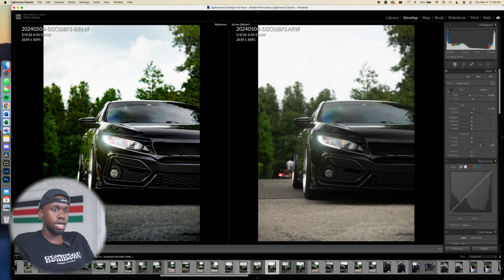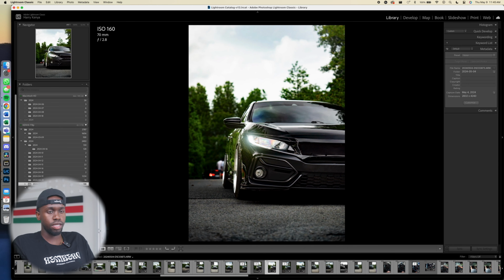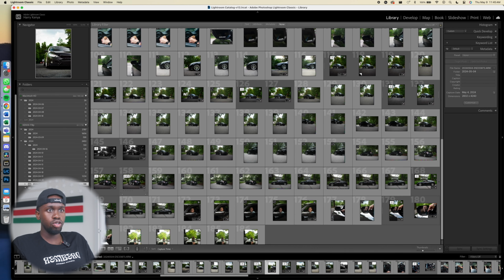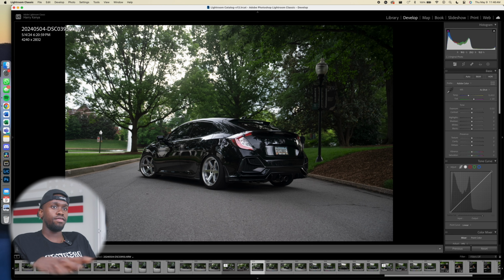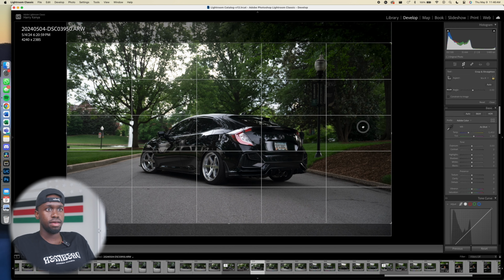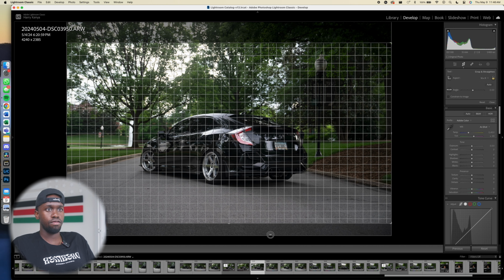Bon appetit. Let us do one more. I feel like I'm rushing through these, but it's honestly just because I have things to do today. Let's do one of the booty. All right, so here we have this photo, pretty much the same thing. I'm going to make this a 16:9 because I love me some long photos.